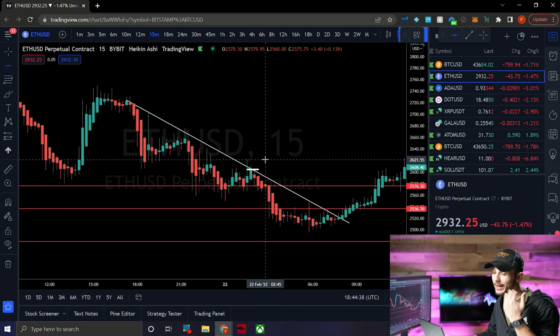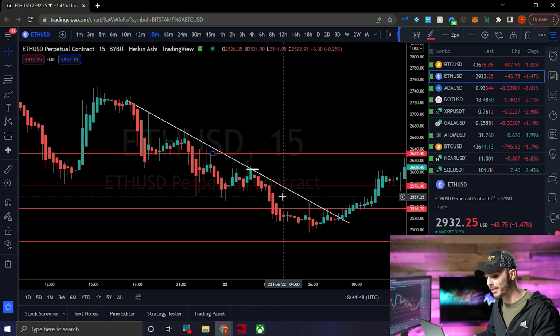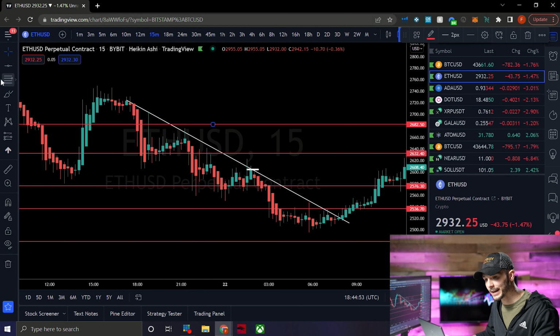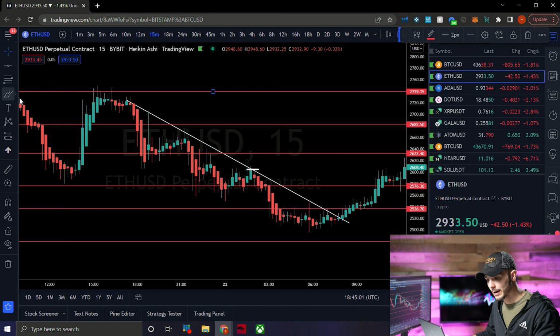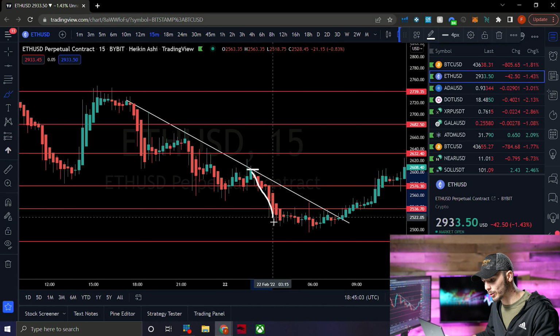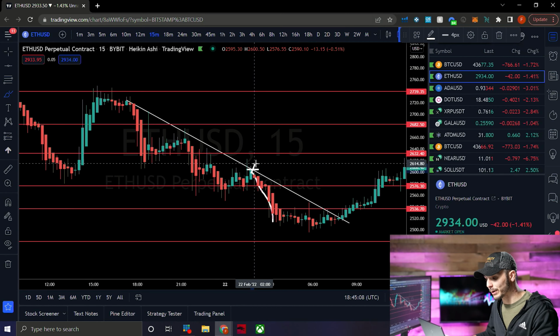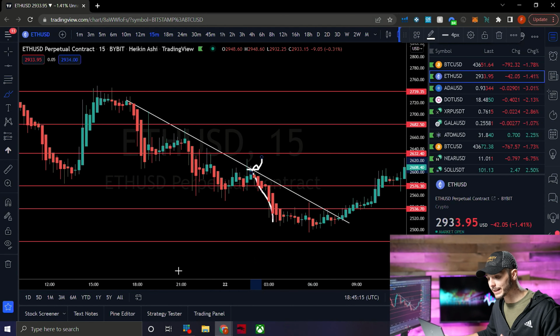You can go above the wicks or in the middle of the wicks or to the bodies. It's totally up to you, depending on, like I said, your risk tolerance. But I would give it a little room to breathe, maybe put one there. And then you can put another one here above this swing high. And then maybe your third one comes right above this swing high, right? So you're shorting here, hoping that price goes down, which obviously it did. But if you happen to break out the wrong way, at this point you've broken this downtrend, basically invalidating your original trade idea, right?